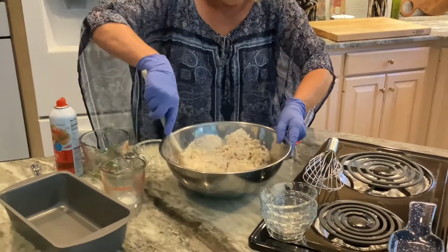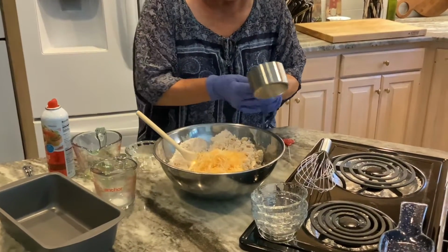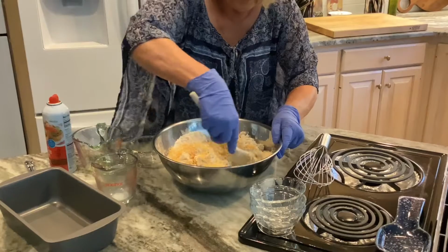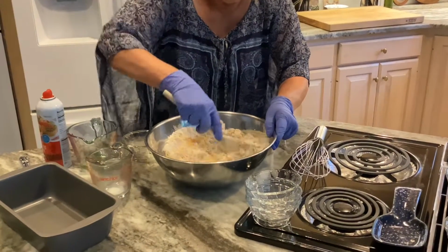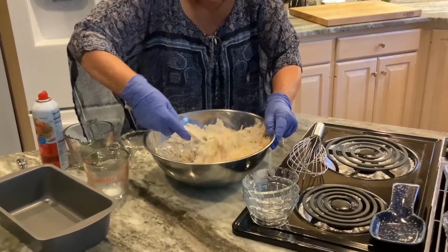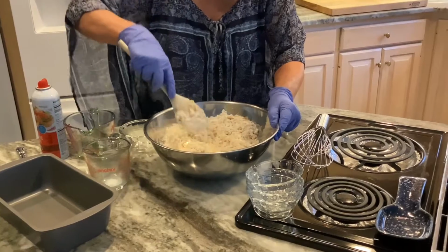Okay, at this point what I want to do is I'm going to add some cheddar cheese. I have a cup here. Actually, this is Colby Jack cheese. I'm going to mix that in. As you can see, it's still crumbly and dry looking. So now I will show you the next step.